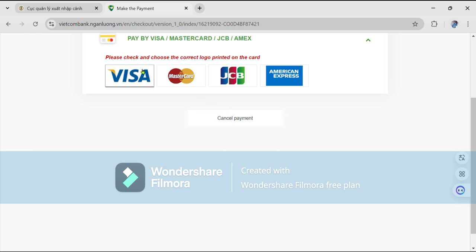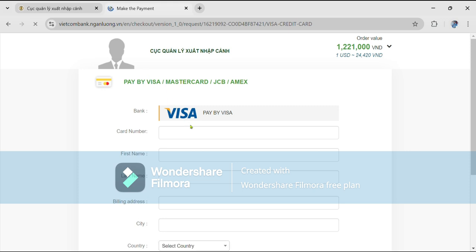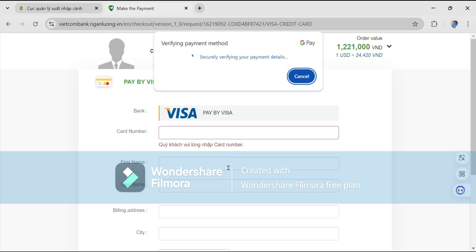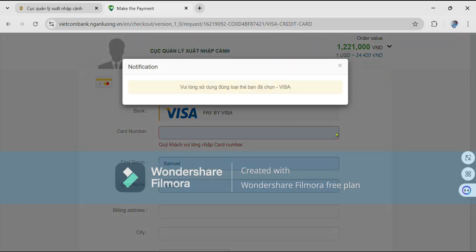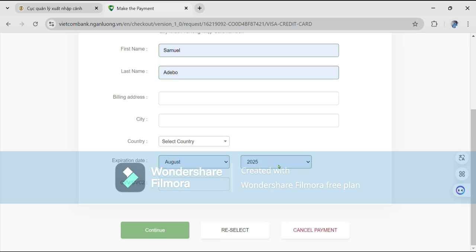Now the next thing is you are going to input your card information. Put in your card information. Now here is our card information, and then after finishing everything, you put the billing address, city, and the last 3-digit numbers. Select which country, and let me use Ghana.